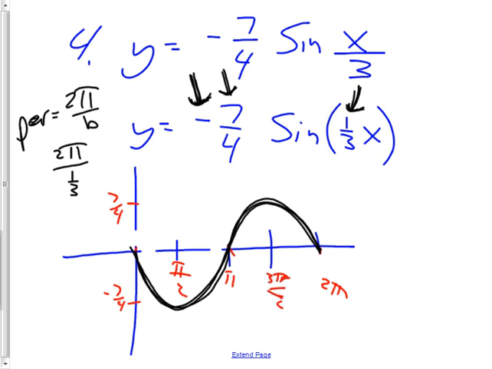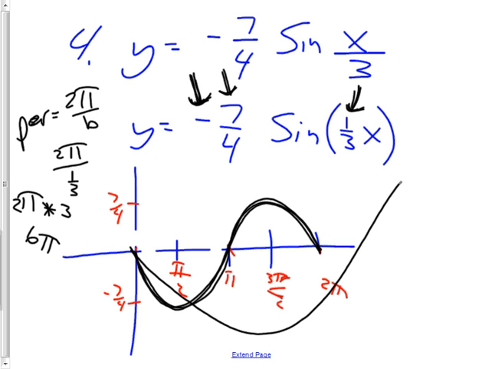This is why we tried to weed out the kids early on who couldn't possibly handle fractions, because now you got to handle this. What's 2 pi over 1/3? It's 2 pi times 3. You leave the top one alone and flip the bottom one. 2 pi times 3. 6 pi. Now, what does that really mean? It means that this thing is supposed to finish at 6 pi. Right now it's finishing at 2 pi. So technically we should make you stretch this thing out and finish at 6 pi way over there.